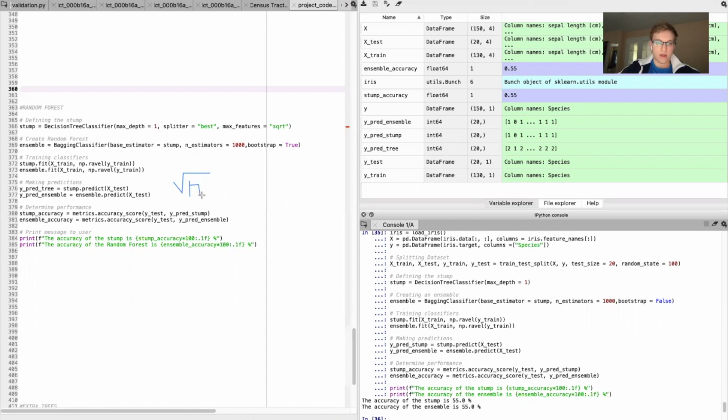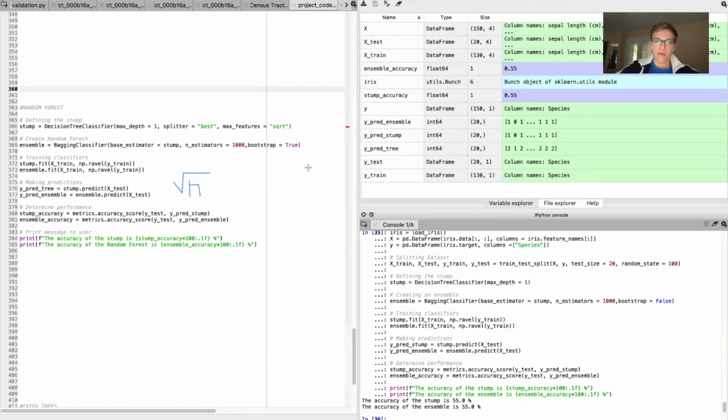So basically using the square root of n number of features is the way we're going to do it. And keeping in mind, in our data set, we have 4 features, which means that every decision stump will inspect 2 out of the 4 total features that we have.